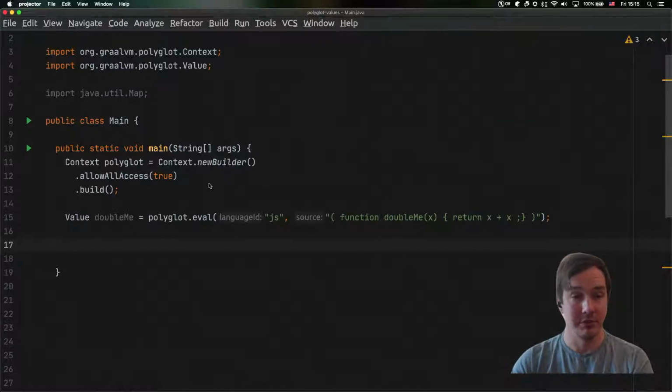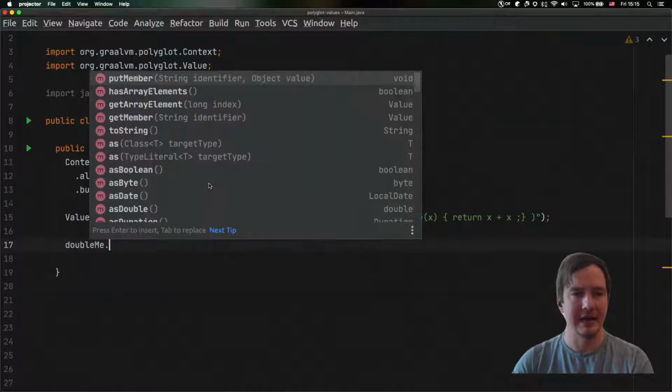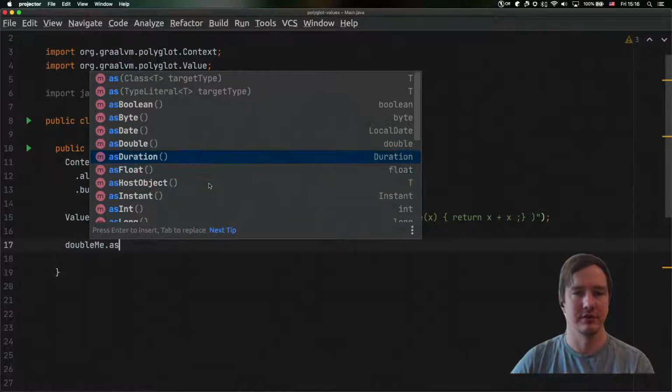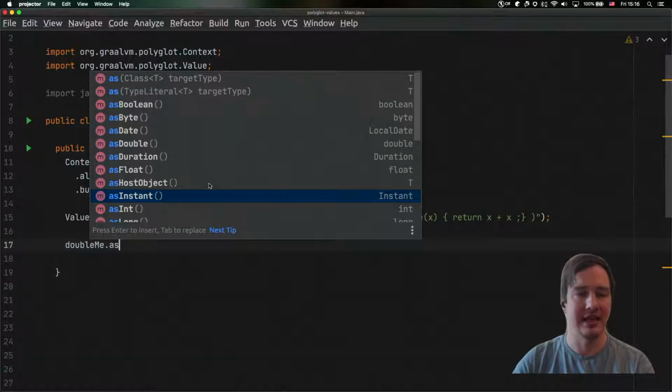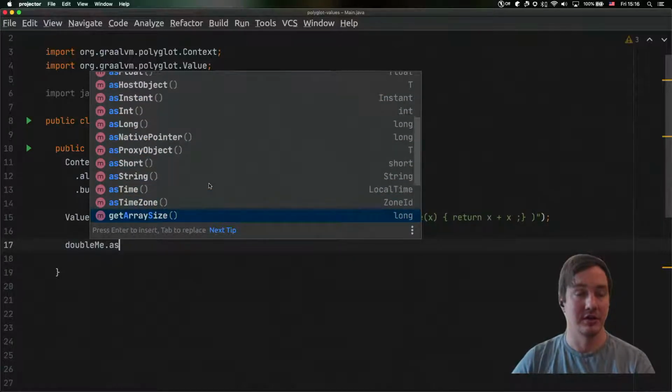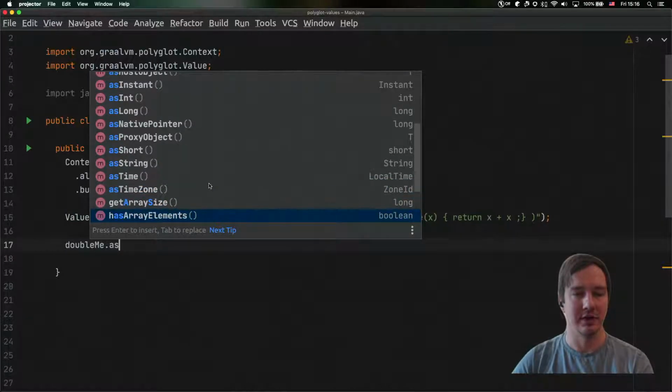So for example, I can convert them to a number of Java classes using the implicit conversions. So for the primitive types and for the, say, dates and for some other strings, time zones, you have those conversions.